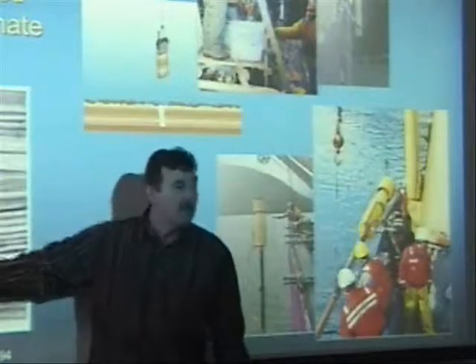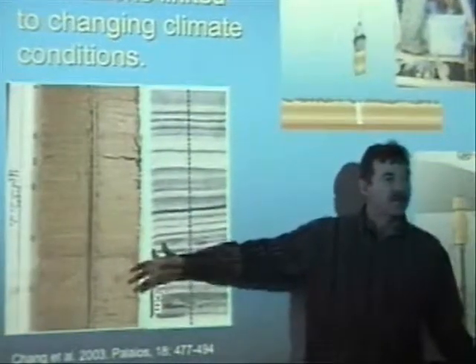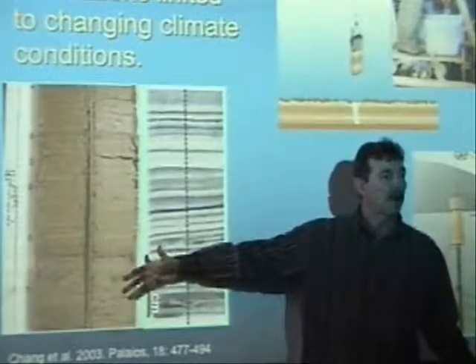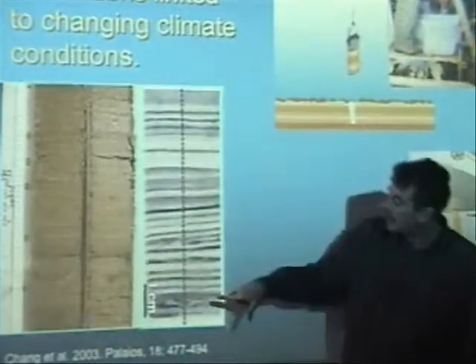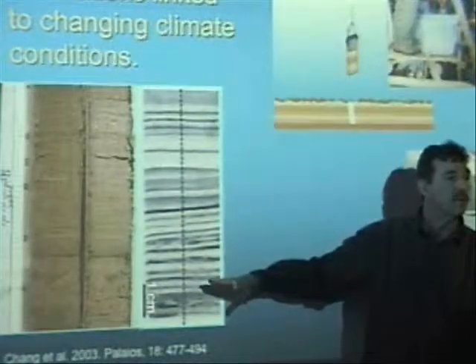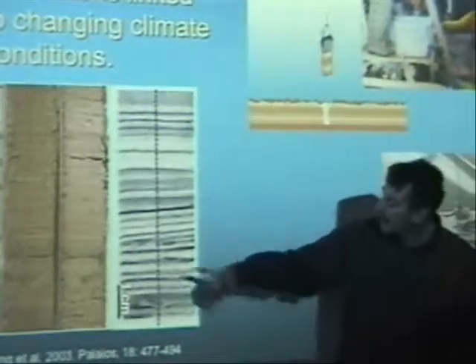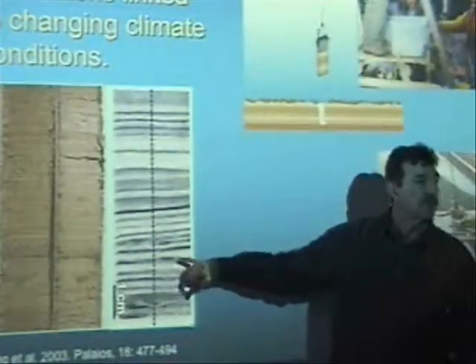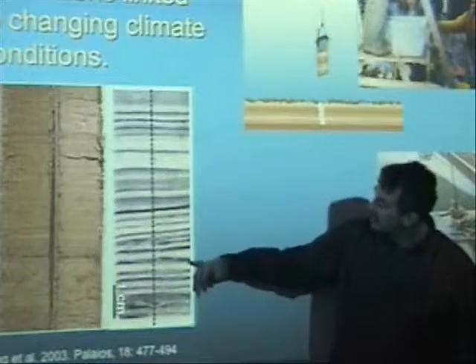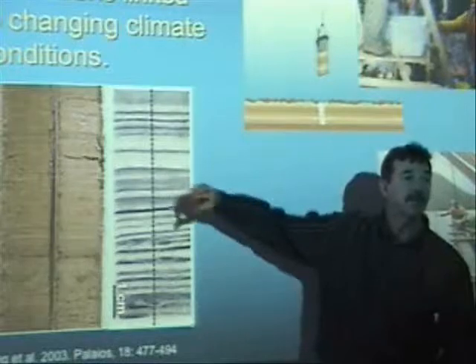Here's what you end up with — here's what this mud looks like. It's basically about 5,000 years of mud. Not enough time for the stuff to turn to rock, so we're just looking at soft mud that has layers in it. Everything here is controlled by the North Pacific High and the Aleutian Low. In the wintertime, here are the dark layers — this is where sediment gets washed in. Looking through this, no two years look alike. This tells us that this was a rainy year.